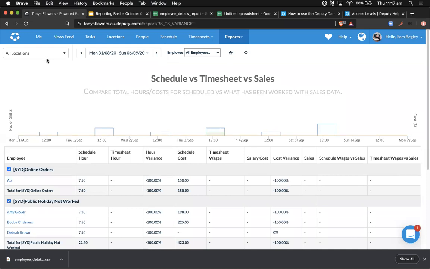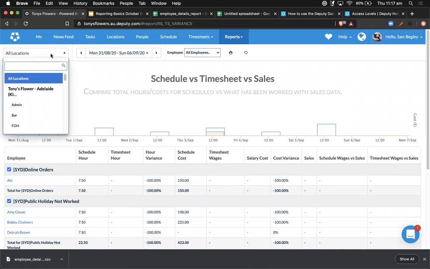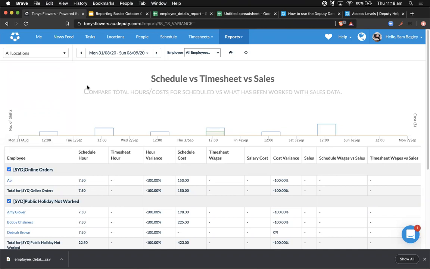Before we scroll down, I'll quickly show you some of the buttons that you can interact with at the top of the screen, such as all locations. If you want a large, big picture snapshot of how the business is doing with all of these numbers, you're going to want to do all locations. However, you might have some location managers or system admins themselves who want to look at how certain locations or even certain areas are behaving with the interaction of budgets, expenditures, coverage, schedule costs, all that kind of stuff. So that's why it's really important that you have all these options here. For now, we'll do all locations because we want to do the big picture stuff before we get into the nitty gritty.